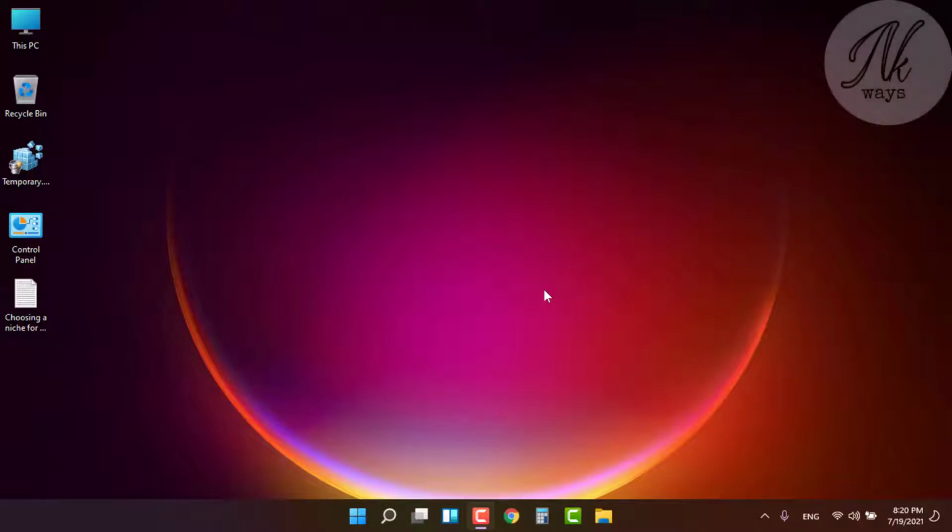Windows 11 is still only available in dev version. So if you have installed Windows 11 on your system, you may face several bugs, and if you are having a problem with Windows startup, like the Windows auto start problem or auto restart problem, you can say. Even if you shut down your system, it will auto restart or auto start. So we are going to fix this problem in this video.